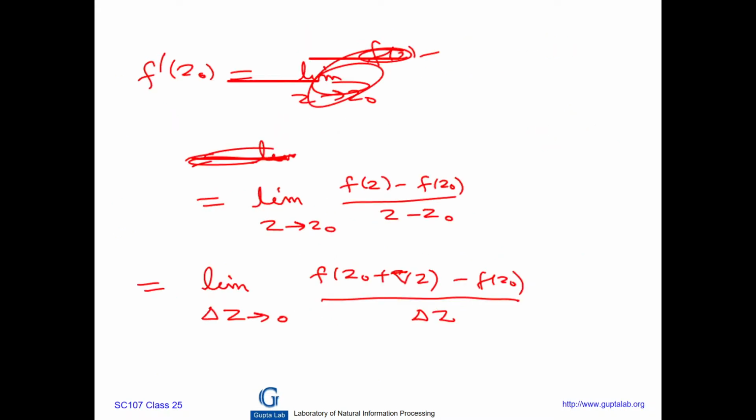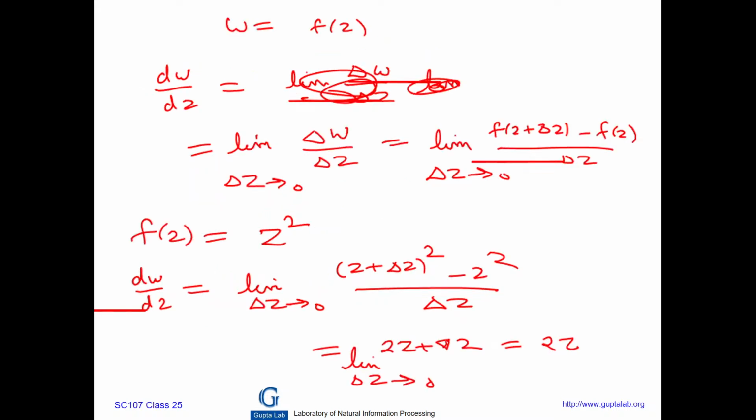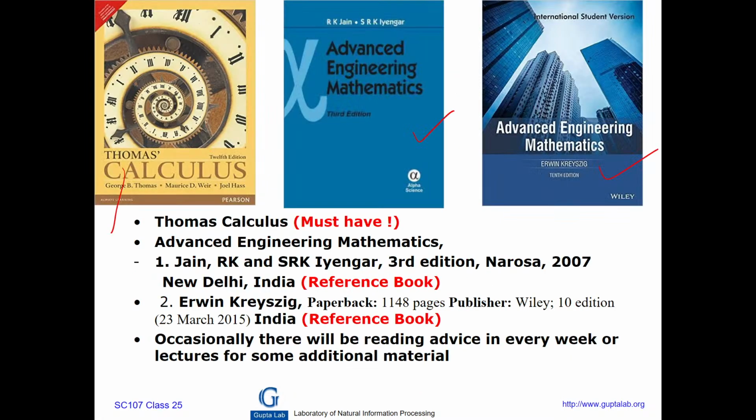Okay, so then we have differentiation, which you can define like this. If a function is differentiable at a point, it is continuous also at that point, right? But every continuous function need not be differentiable. So you can easily give an example of such a function. Okay, but here differentiation is a little bit more.